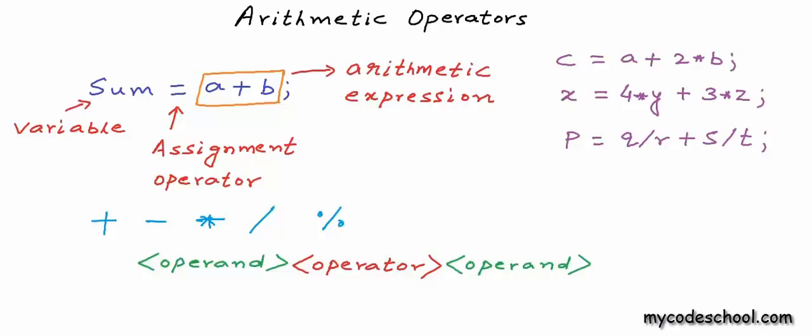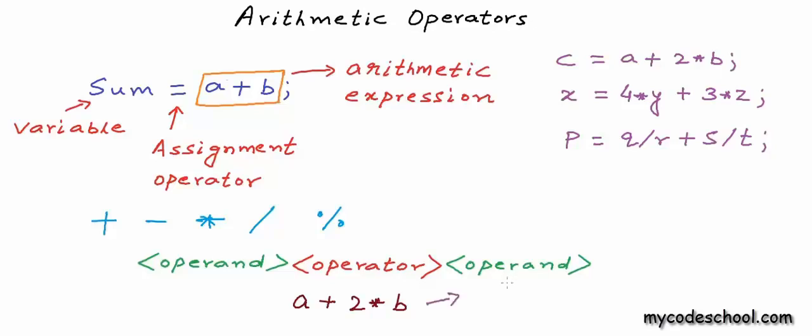For all these operators, we must have an operand in left and another operand in right, and the operator itself would be in between. Operand can be a constant, a variable, or in a complex expression, operand can be an expression itself. Let's pick this expression a plus 2 into b. We have 2 operators here. We have addition and we have multiplication. Now can you tell me the operands for each of these 2 operators? Well, it will depend upon which operation we are performing first.